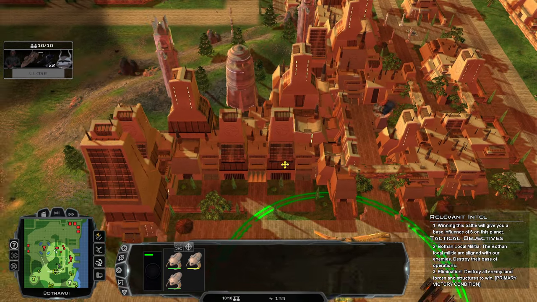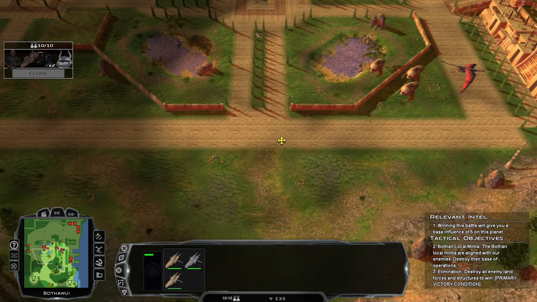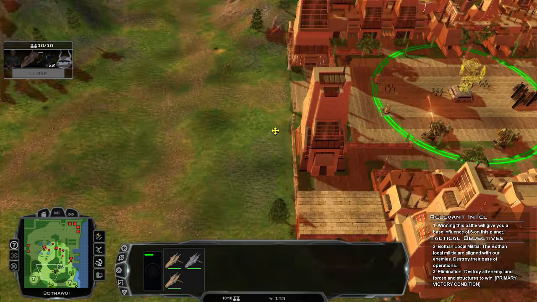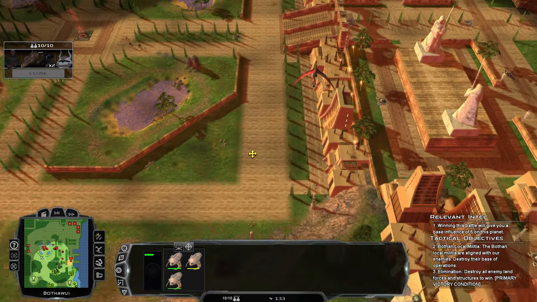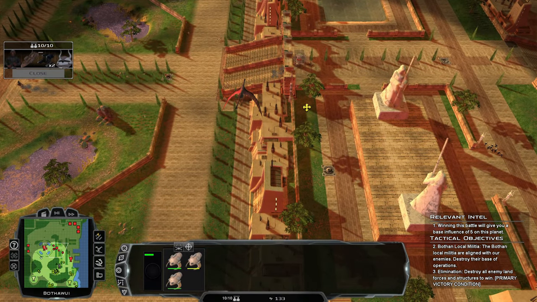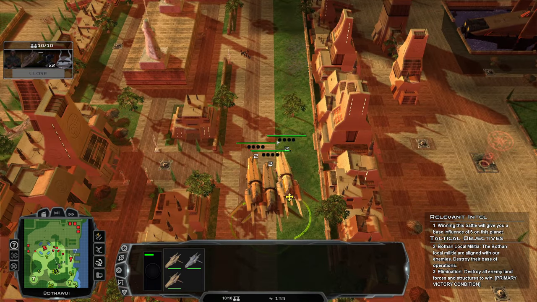Heading out. Anything out this way? Ready for orders. All right, you guys out. Can probably move up. I copy. What is... Oh, they're firing at the turret. Oh, that's interesting. Move out. At the ready. Firing.